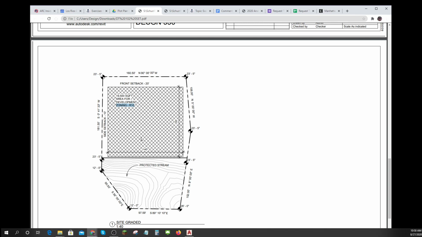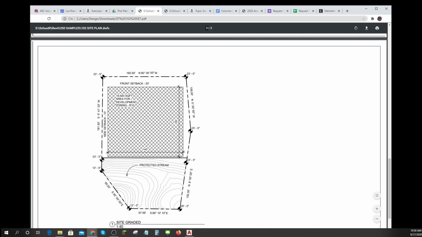So it depends on how those are per lot. So it depends on how those can be done. I don't remember where I got this one from, but this is obviously going to be a build out R10 zoning. They're going to put something pretty big on here, and they're going to put up to 10 family units on it, or at least 10 per acre.